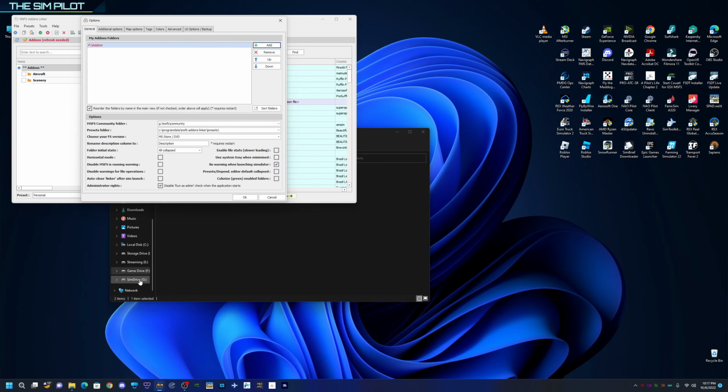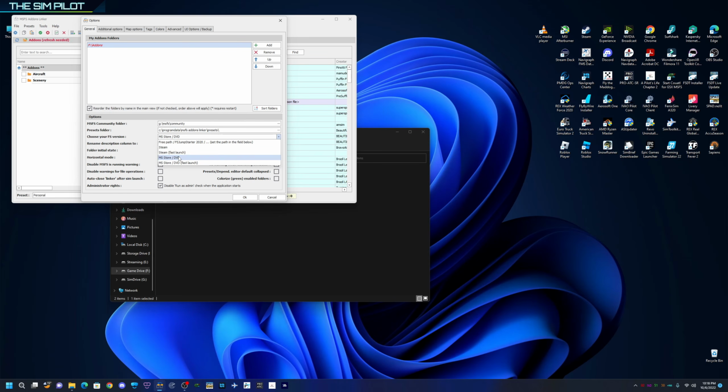For me, it's going to be my G drive, Microsoft Flight Simulator community. And then this is populated by default. If you want to change where to store your presets, if you want to save some presets so that you can switch between those quickly, you need to specify what folder. This is default folder and I haven't changed it. The Flight Simulator version, you can select Steam or MS Store/DVD.